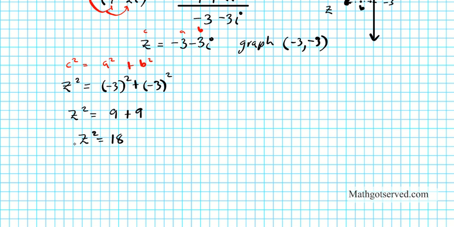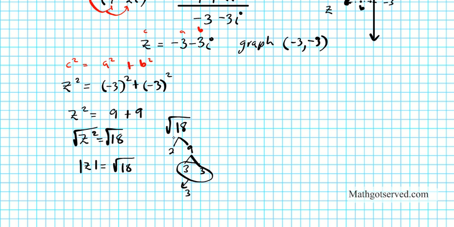So what is the norm? We just take the square root of both sides. So the norm of Z equals square root of 18. Now, can I break this down? Well, let's see. I'm going to break these down into its prime factors. Take out 2. 2 times 9. 3 times 3. Oh, wow, these two repeat, right? So they can break out as 3. This one doesn't repeat, so it stays behind. So this becomes 3 on the outside because every pair comes out as 1, root 2, because 2 stays behind. So the norm of Z, or the distance from the origin, is 3 root 2.